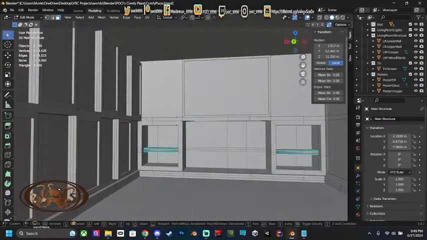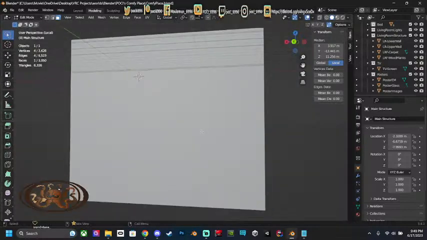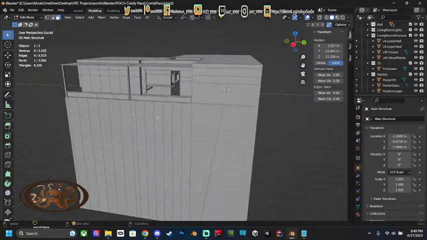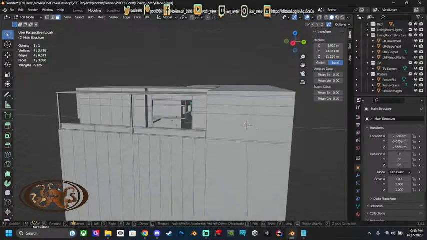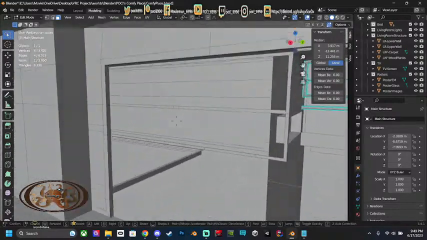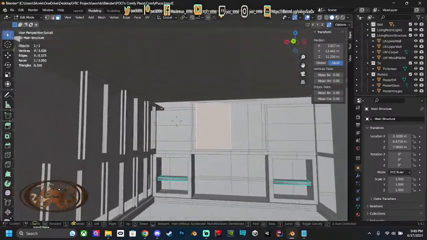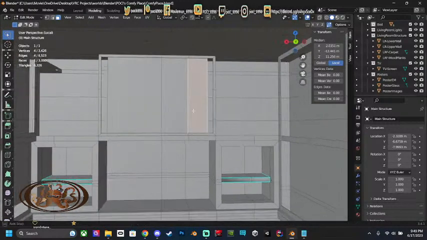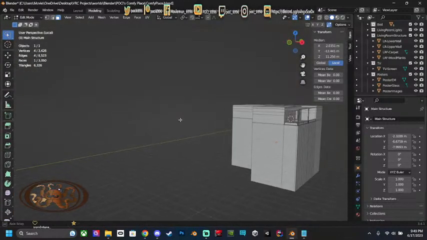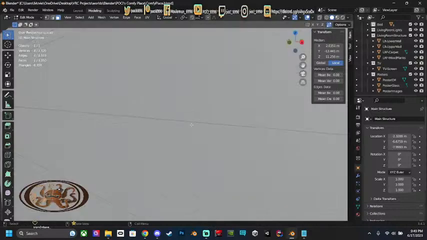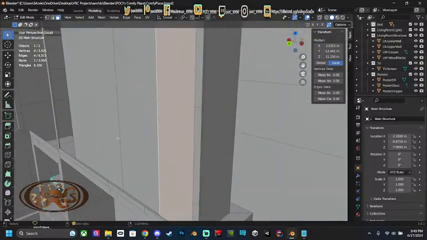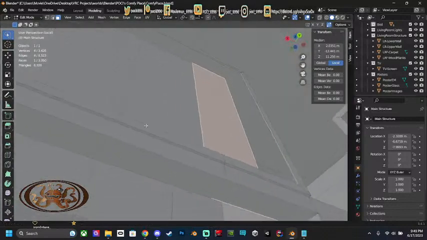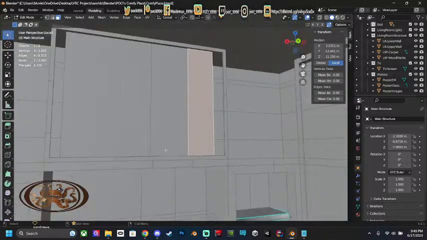Fly back to where we were. I believe that's the back wall, isn't it? Oh, did we? Hold on. Oh, okay, yes, let's see inside of here. Okay, cool.